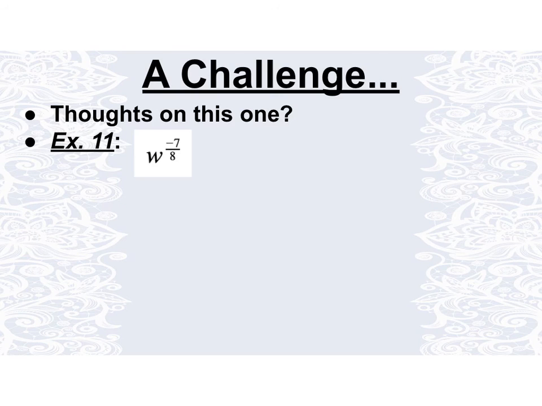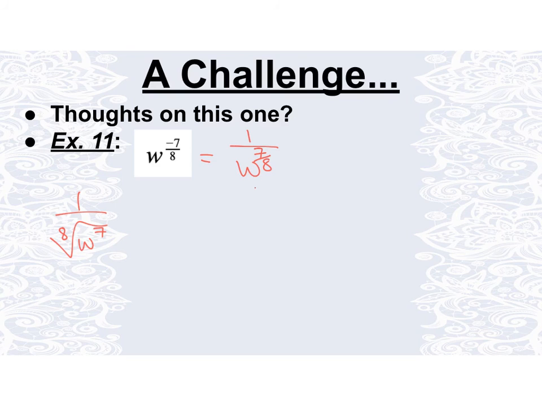Here's a challenge for you. You can see I have a fraction. It's negative. So let's think about that. If it's a negative fraction, the first thing I'm going to want to do is do the reciprocal. So I get 1 over w to the 7/8. You may be tempted to think about that as the 8th root of w to the 7th, and that is a correct thing. That's a radical form. But now we can see that we have a radical in the denominator, and we don't want to have that there. So we have to rationalize this.